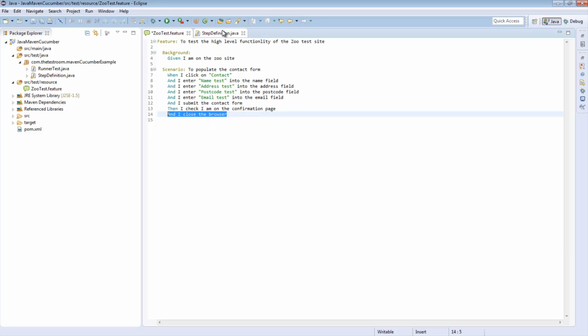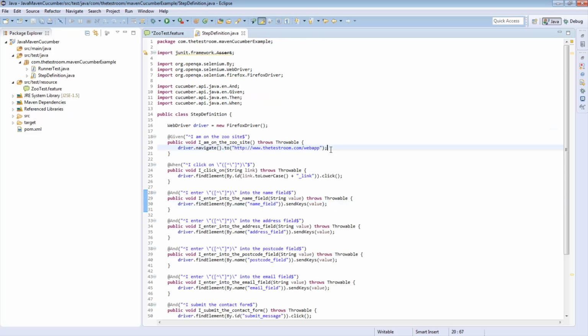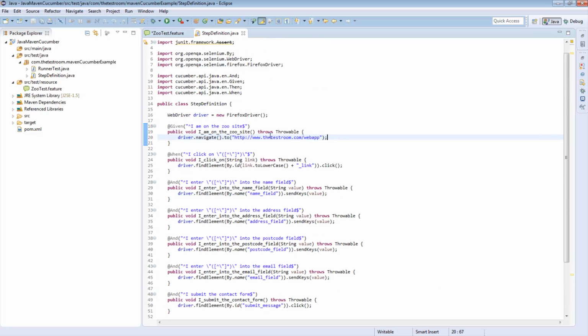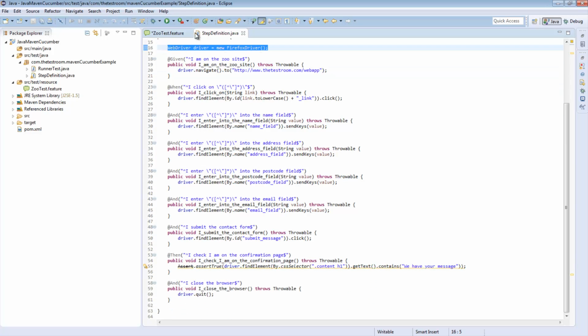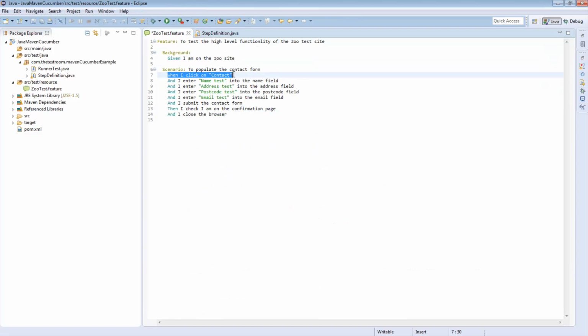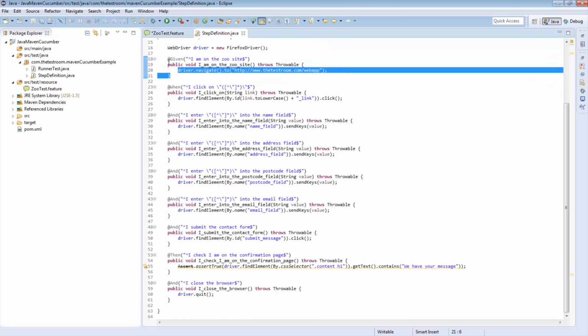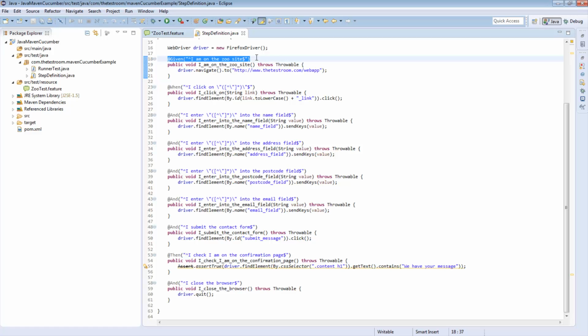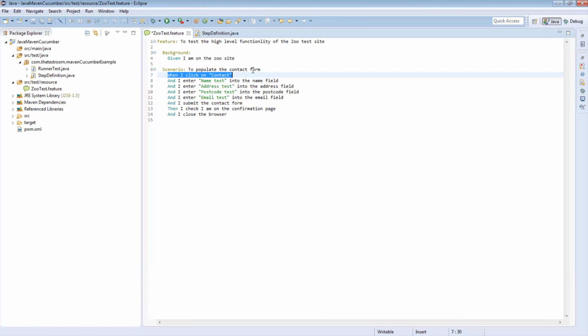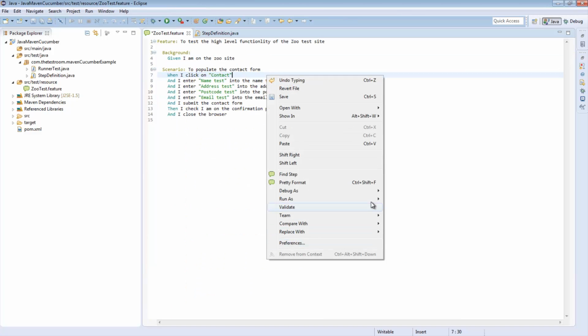So to do this, I've got a step definition class. All the step definition class does is, again, nothing too complicated. It creates an instance of driver, and then for each step, I am doing something via a method that maps to each given step. So if we quickly run this, just to make sure this works.